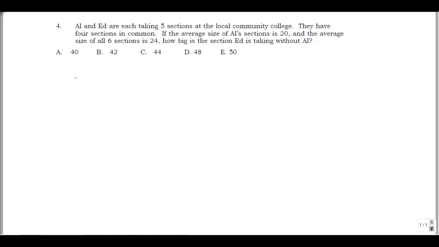Okay, so let's just label these. So Al here, and then we have Ed. Let's just label the sections. Let's do A, B, C, D. Let's do F here. So let's do B, C, D, F just for the sake of being the ones in common. And then we can let E be the section Ed is taking but Al isn't. And let A be the section Al is taking but Ed isn't. So we can sort of match the letters with the names. So we'll have these be the sections here.